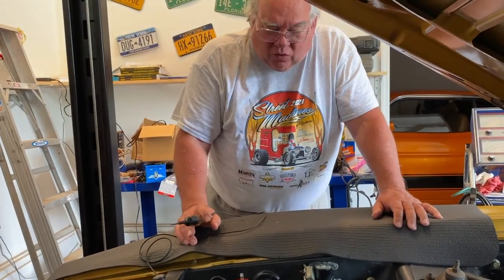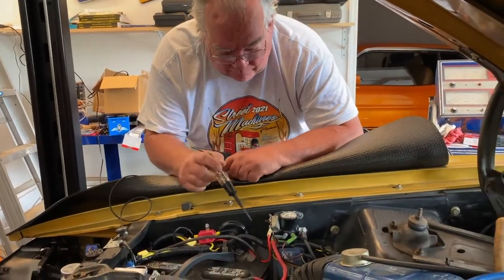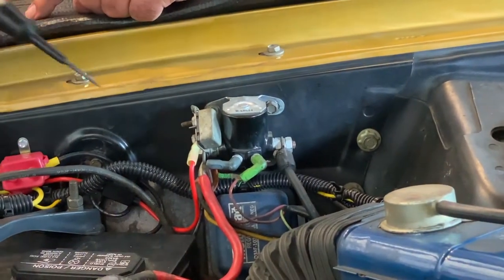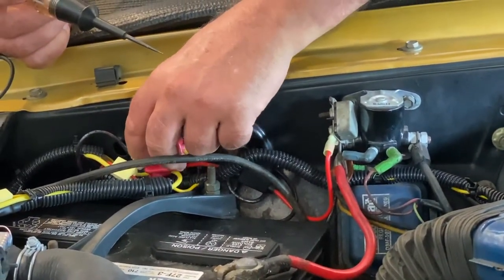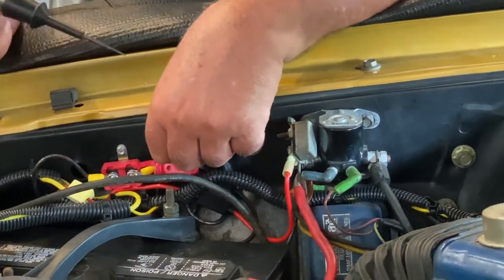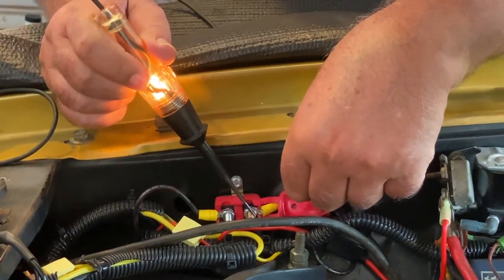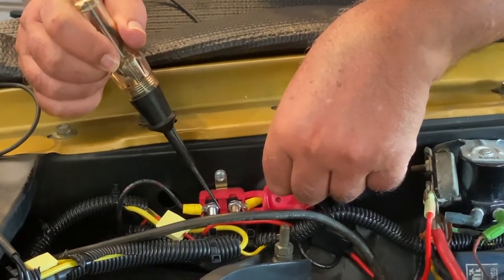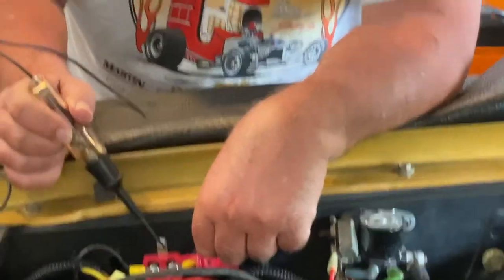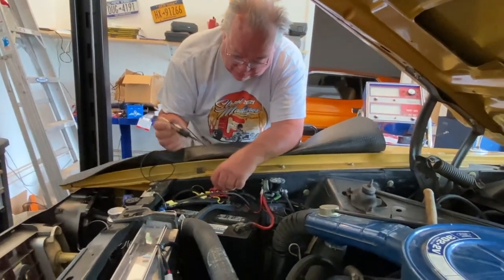The way this is wired: I take battery voltage from a terminal on the starter relay and send it down to a circuit breaker. I take off the cap — this side of the circuit breaker should be hot, and it is. It has power. The other side has power also. I had suspected this was the problem area when this all happened yesterday, but no — the circuit breaker is good.